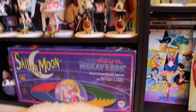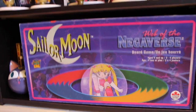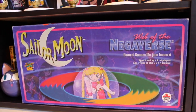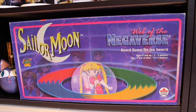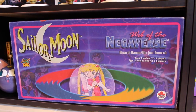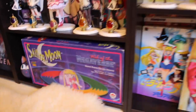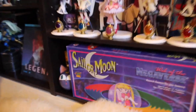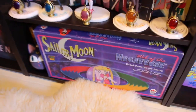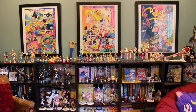And then here we have something that not everybody has. It's a fuzzy carpet. No, the fuzzy carpet's in the way. This is the Sailor Moon board game from Canada, The Web of the Negaverse. It is very rare. It was very difficult to get this. I can show you guys in another video someday what the parts inside look like. It's very interesting. And that seems to be, let me just mosey on back here and make sure that I got everything.